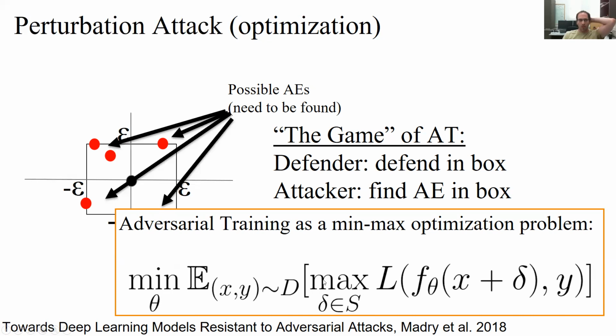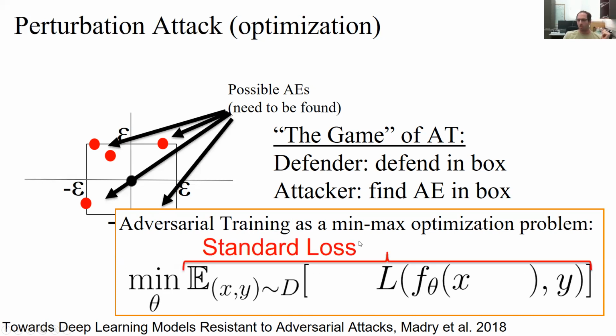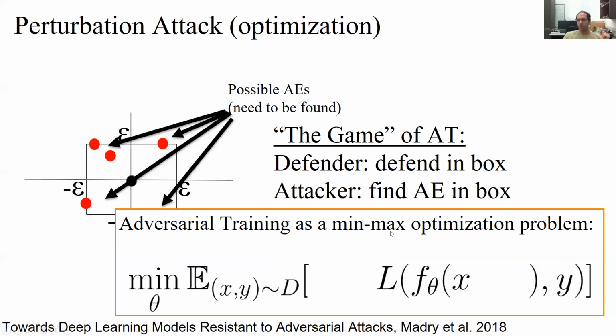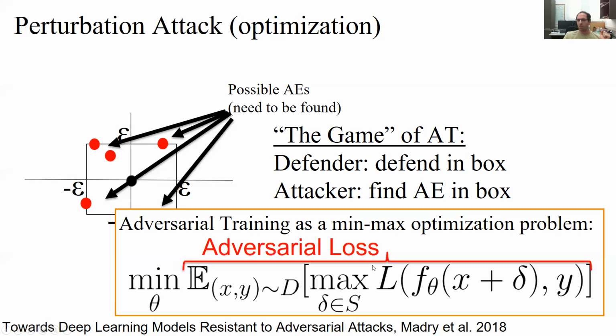So you can formalize adversarial training with this optimization problem. Let's skip some parts of it. What we get here is just the standard loss, right here. You're going to minimize the loss: tweak the parameters of the classifier and minimize the loss over the whole data set. And when we are training adversarially, at each step we are adding some delta taken from a set of all bounded deltas, and we want to find the delta which would maximize the loss locally. That's the optimization view of adversarial training. You can look at it as a kind of adversarial loss.